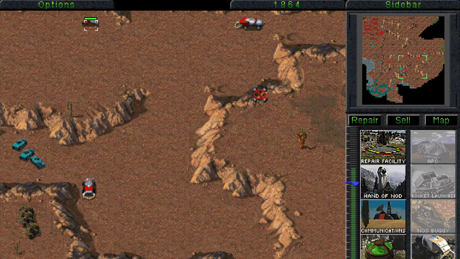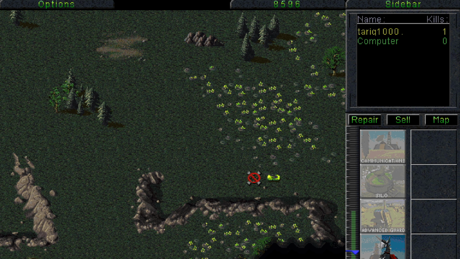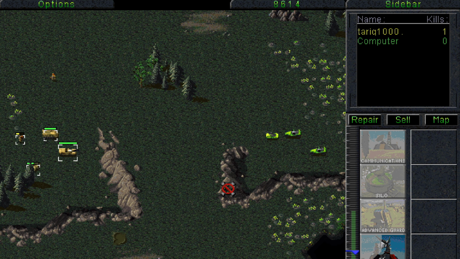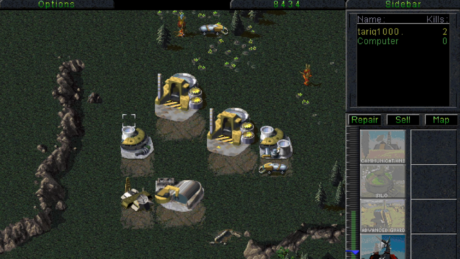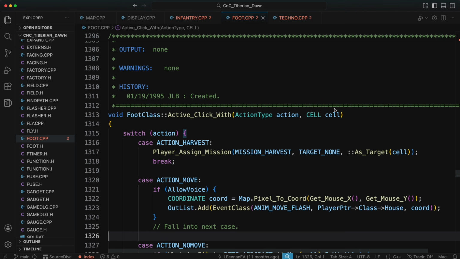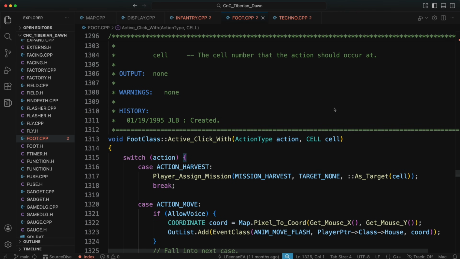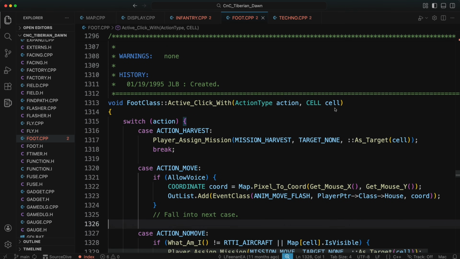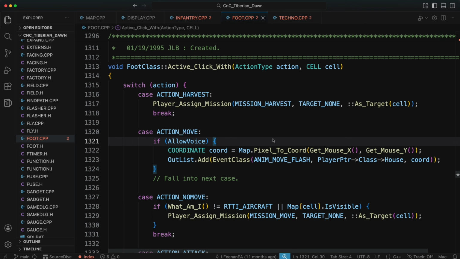Okay, last chapter, pathfinding. Pathfinding in RTS is the part that turns your click into movement. If this breaks, the gameplay looks bad immediately. Step 1. The click does not move the tank directly. It creates a move intent. So action move handles the click. The pixel to coordinate line converts mouse pixels into world coordinates. Then this line creates the real move intent.